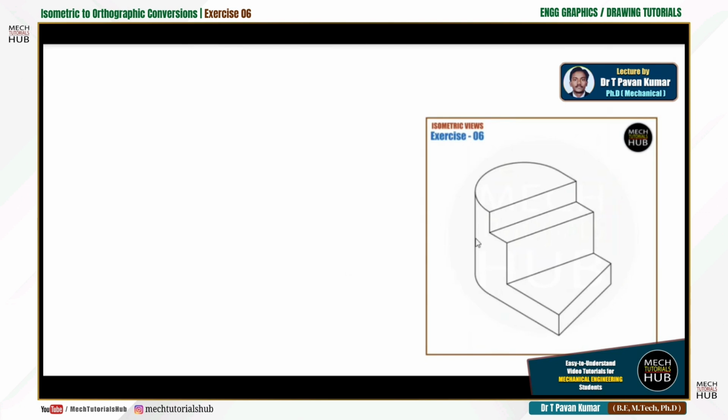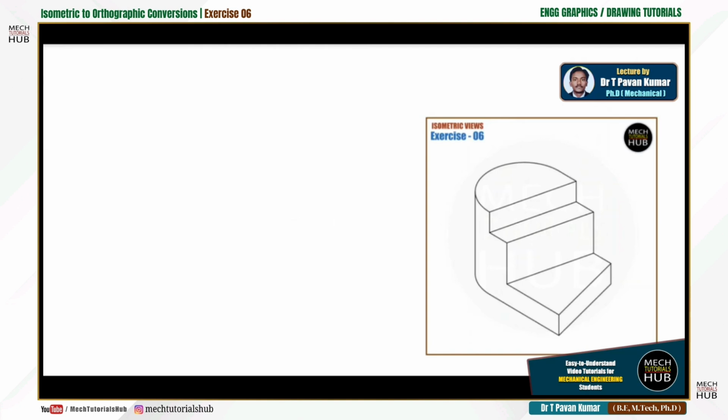Now before moving on to 2D sketches, let me explain a few points related to this particular component. Whenever you try to draw 2D sketches of any 3D model, try to have a brief idea about the component. All dimensions will be given to you. As of now, for this component I am not considering any dimensions. The only thing is I would like to help you out with the concept.